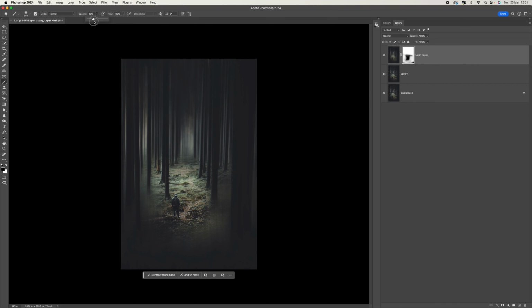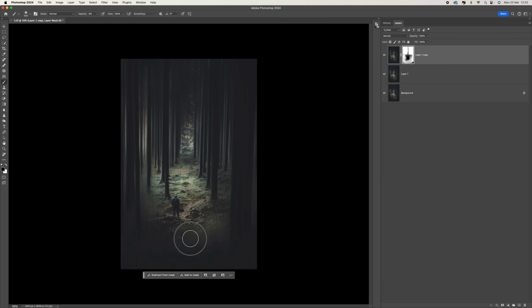And again, I'm going to drop the opacity down quite a bit, and what I want to do is just bring back some of the tree in the background up here, just because I want to give a little bit of depth to the shot. The other thing that you can do, bringing this right down, so I'm at 9%, is just go around areas that look a little bit odd, or just don't fit in with the picture, and just bring back some detail. You can see there's some detail here that I want to bring back. So just small circles will give you the best effect when you're blending.